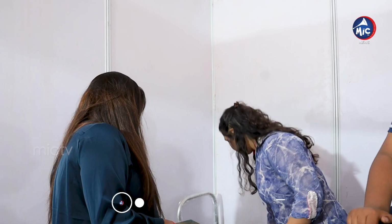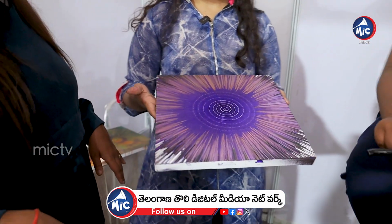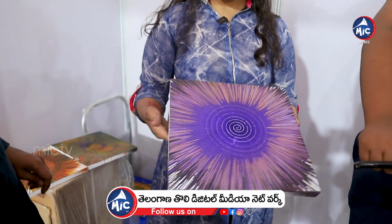So mana color combinations batti manam we can create our own designs. So even if you don't have to be an artist for this. It's like a fun thing. And mak cycles kuda we have it for all age groups. Starting from 5 years, we have different cycles. So chinna pillalki chinna cycle, pedda vallaki pedda cycle. So concept dan batti we get different cycles for different events. So ante you go to different events and put with this.